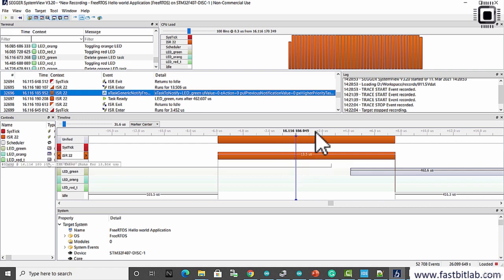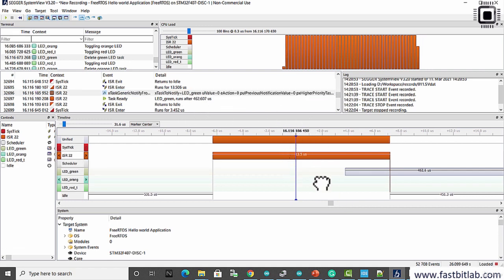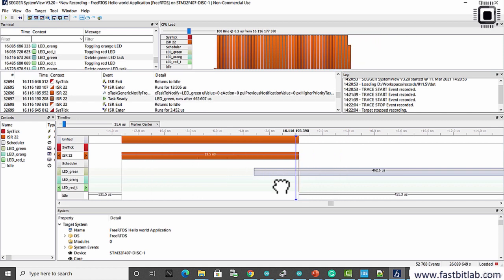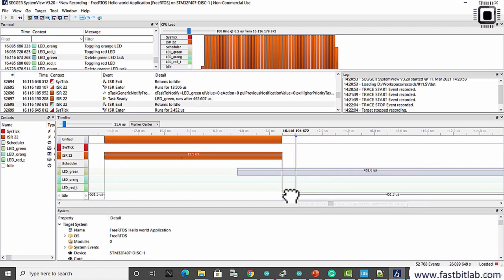Here, the higher priority task, which is LED green, wakes up. Strictly speaking, the ISR must exit and it should resume a higher priority task which just appeared in the ready state. But it is not doing that. What's happening here? When the ISR exits, it is returning to the idle task, which is of lower priority.